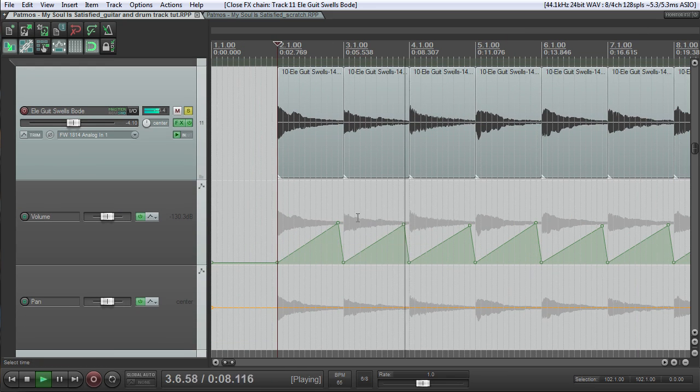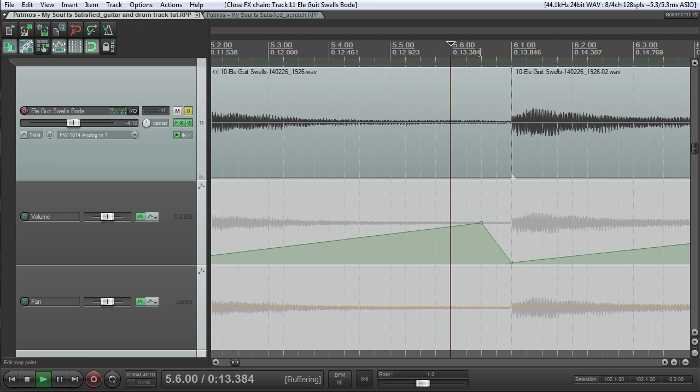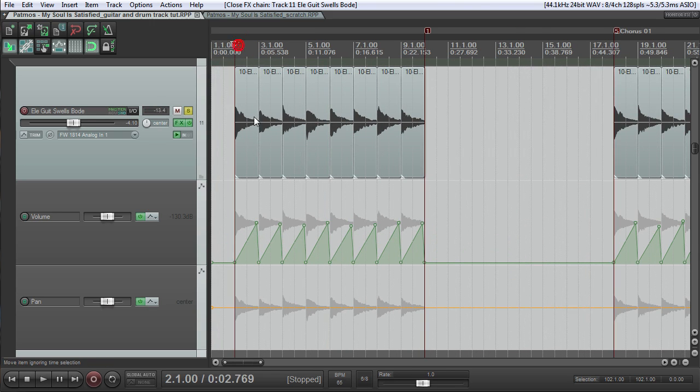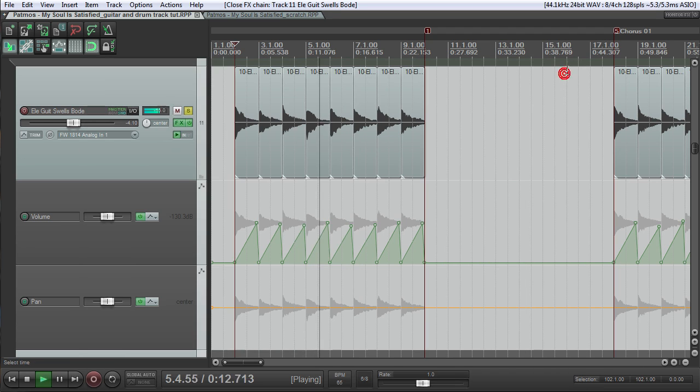And then all I did was automate the volume levels so that right on beat 1, it goes down to 0. And then I think on the 2nd 16th note of beat 6, it goes from 0 decibels back down to 1. And so like this, it kind of sounds funny. You can see what the compressor's doing, which is doing a good job of, as soon as the chord hits, it kind of smushes it and then slowly releases it, which gives kind of a pad sound, which is very cool.